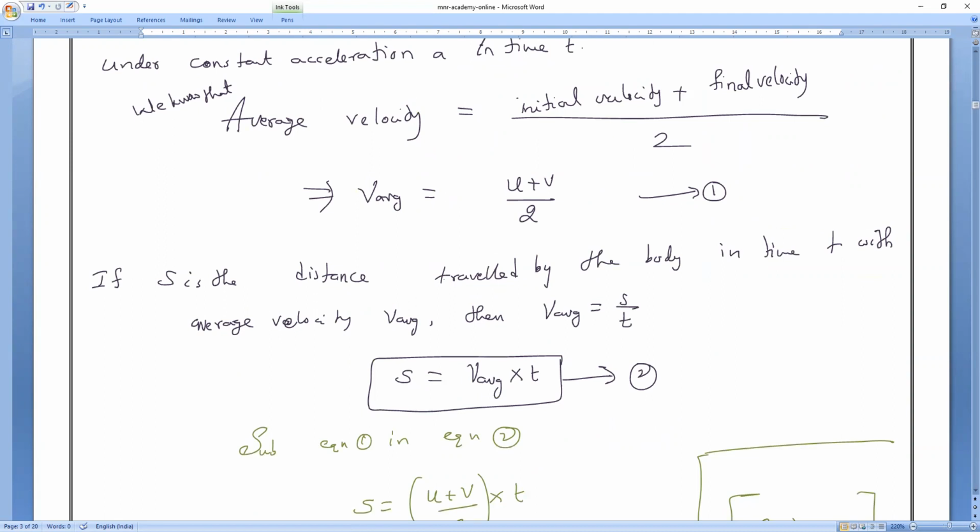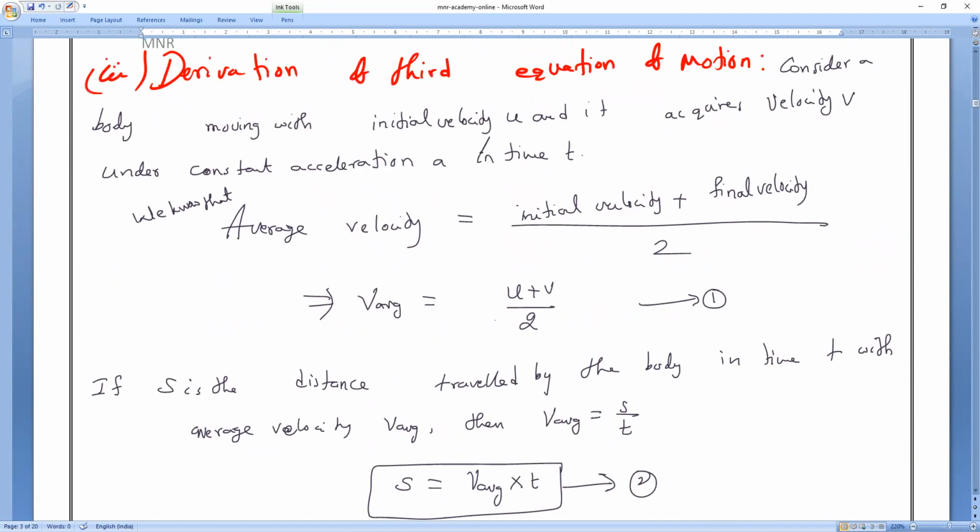So solve it, everybody, the third equation. Make it fast. Within this period we will finish it. Then tomorrow we will solve numericals related to these equations of motion. I want to tell you some important points, and after that we'll solve some numericals. Then this concept is over, and by Tuesday uniform circular motion is over, and then this chapter is also over. Are you all clear? Solve it now.